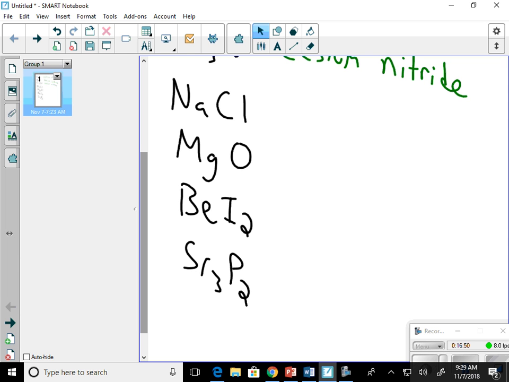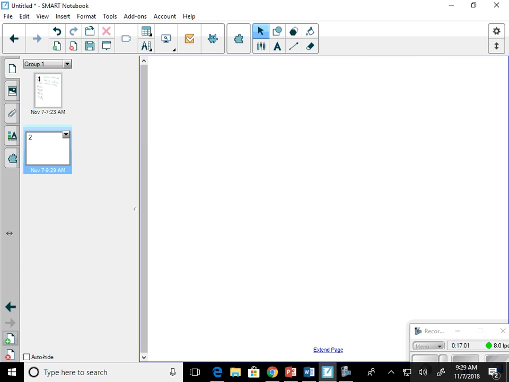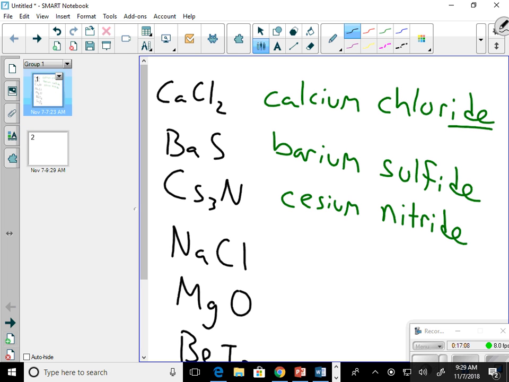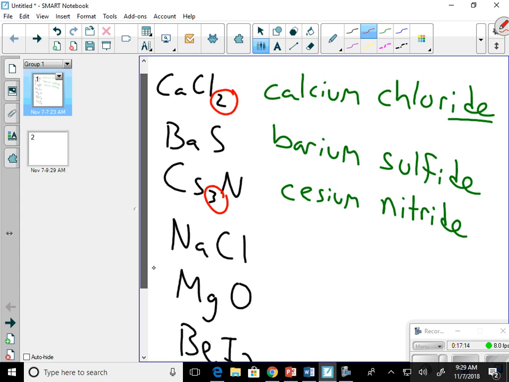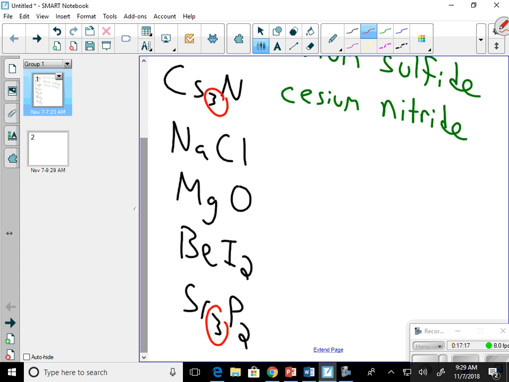Hopefully, that is one of the most simple things that we do in chemistry all year, where all you have to do is make the second thing end in -ide, right? I have to cover one more part of this, though, before we can move on. And that's the fact that some of these elements have subscripts with them. So, for example, there's a 2 here. There's a 3 here. Scroll further down, there's a 3 and a 2 on this last one. There's a reason for that.